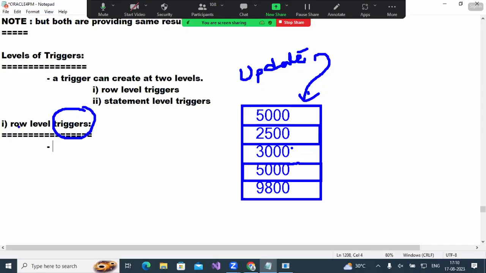Why? Because it is row level. So how many rows are updated, how many rows are deleted, how many rows are inserted? Based on the DML operation, for each affected row in the table, your trigger body will execute. That is called a row level trigger.